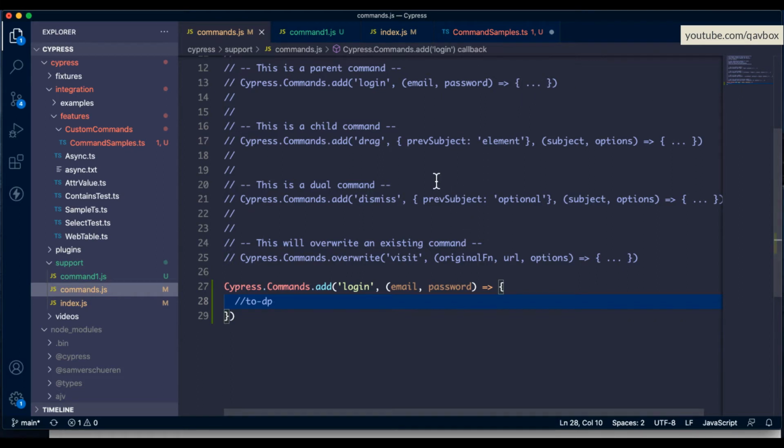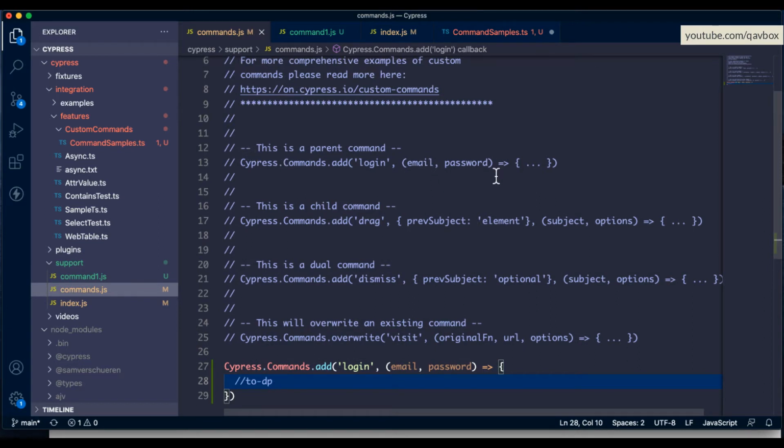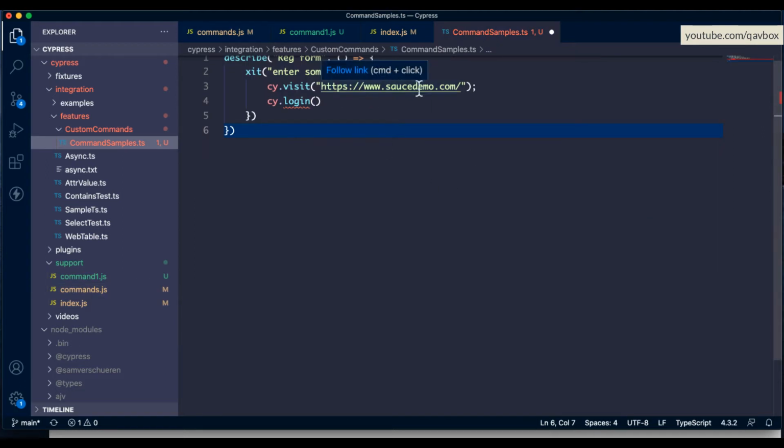Okay, fine. Now for the first one, where it is a parent command, where it's giving already a login method. Now I will show you how writing a login method will reduce your number of lines of code. As I told, I will be taking this saucedemo.com website, and I will be writing a login scenario. I will write first as if I don't have any command.